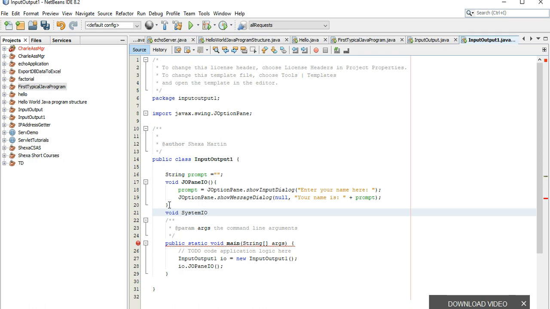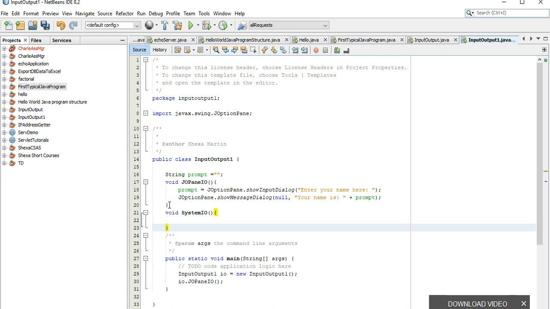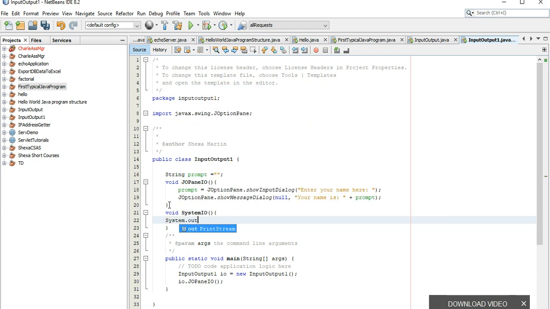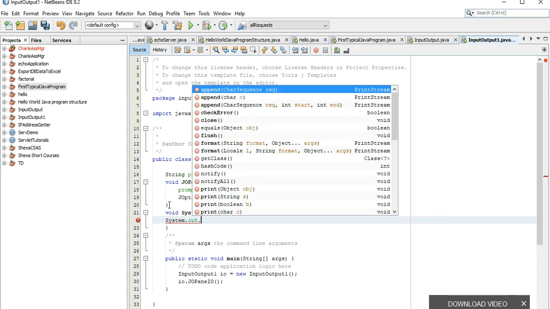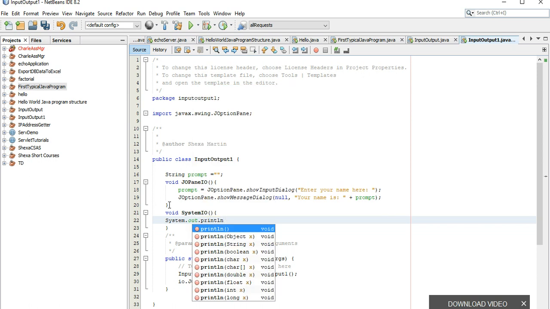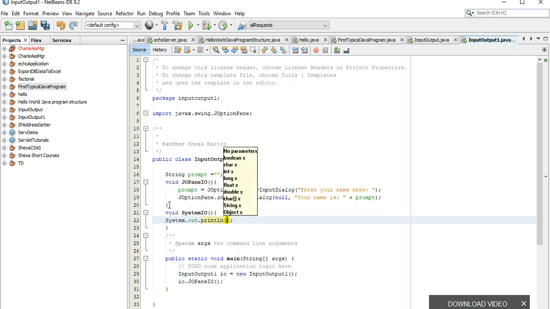That's it, right? So here now we want to use system input output. The first thing is to prompt the user, so we output something. So we say system dot out dot println, and say enter your name here.